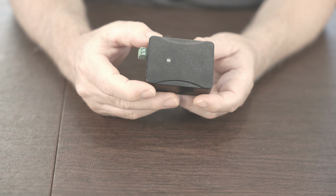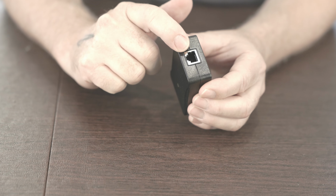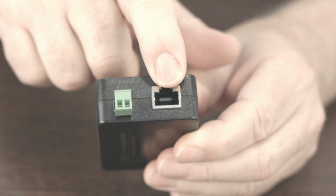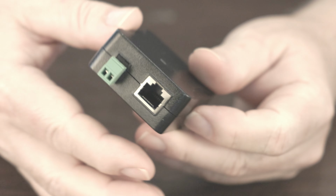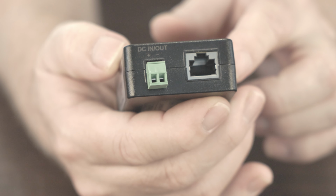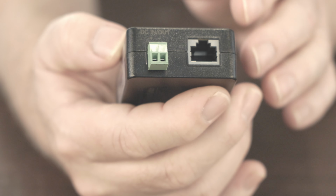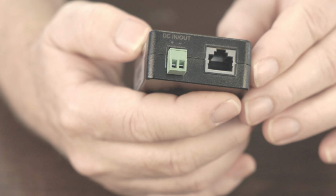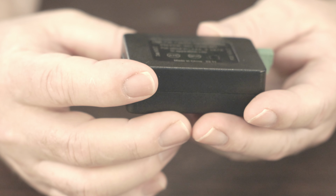So here we have a PoE injector. What this device does is it takes an RJ45 Ethernet connection without power over Ethernet, and allows you to get power over Ethernet out of this other port, assuming you apply power to these connectors here. You can see these are just standard screw-on connectors, and you feed it power, and whatever power you feed it, as long as it's within specs, it's going to apply to the Ethernet cable. We're going to go into a little bit more detail later on PoE standards versus the Dishy standard, because they're not the same, and that's part of why we're having to do this work here. Anyhow, this is the power over Ethernet adapter.